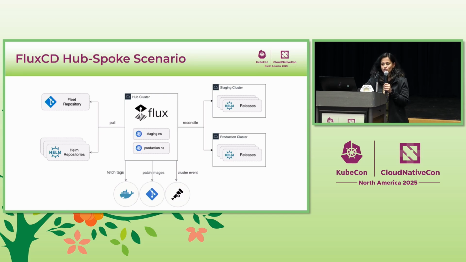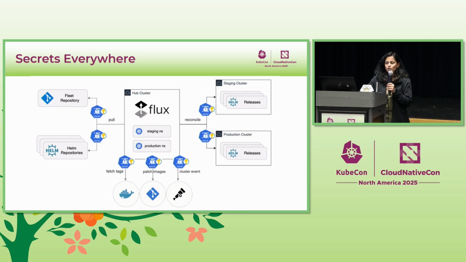As newer versions of your app and infra images are pushed to container registries, the Flux controllers watch these container registries. They work with image update automation APIs to patch your images in your repositories. And after successfully or unsuccessfully reconciling the commit, it can send notifications. So for successful commits, it can update the GitHub commit status. For failed notifications, it can send notifications to subscribed providers, for example, PubSub providers. So this is a very powerful workflow.